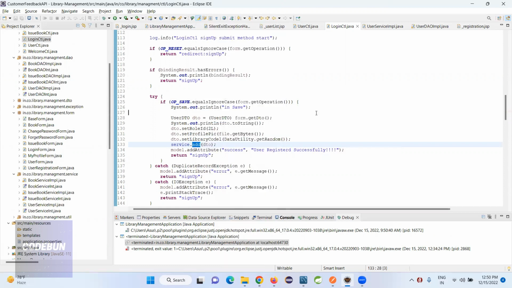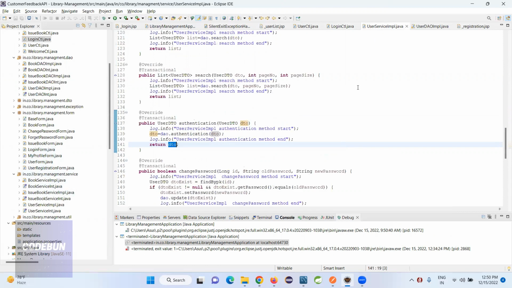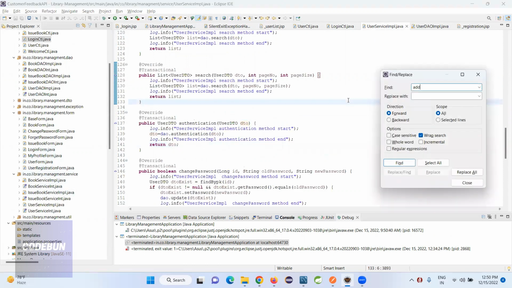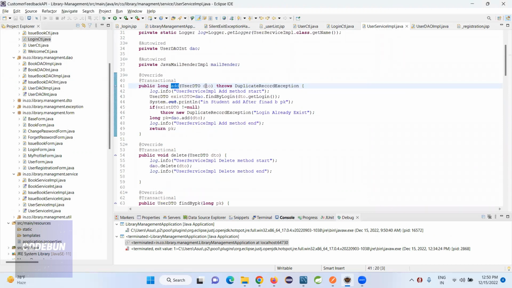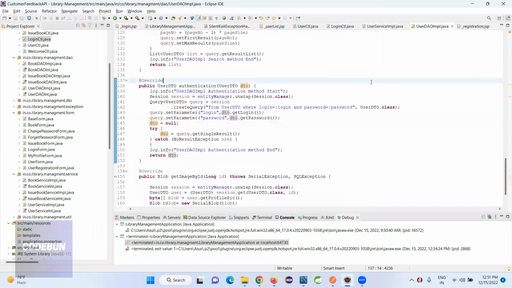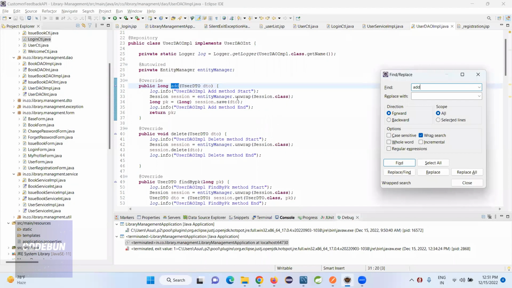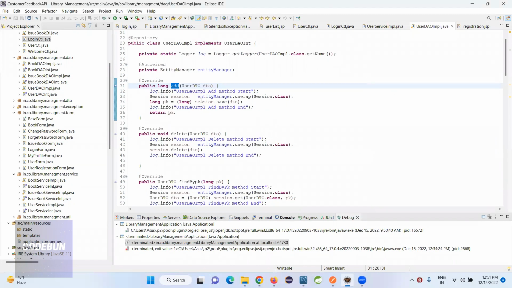Now if I move to this service dot add method that is available here, it will call the DAO. Here it's accepting the DTO and calling an object method from the DAO that is also accepting a DTO. Now this DAO method will send the data to the database. Exactly here we are passing the save operation.